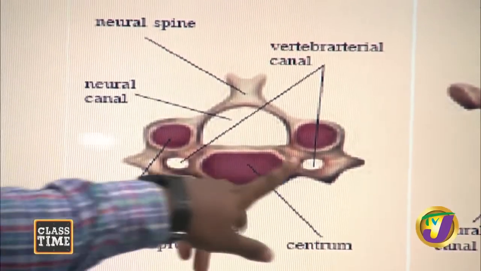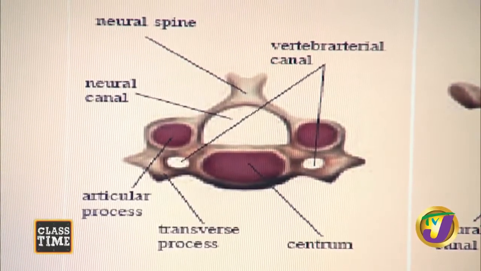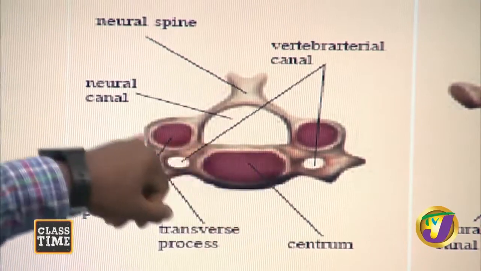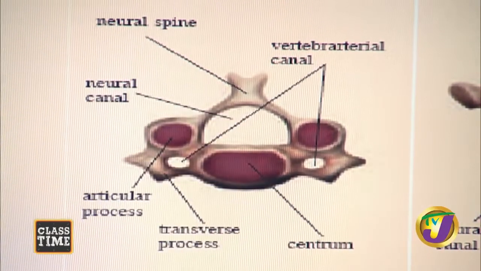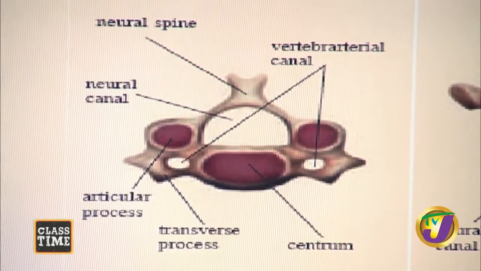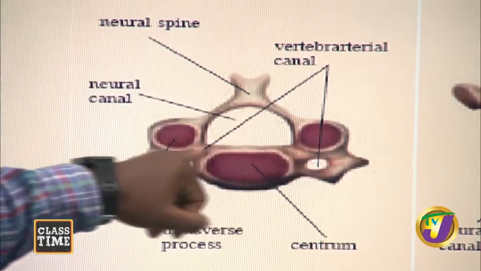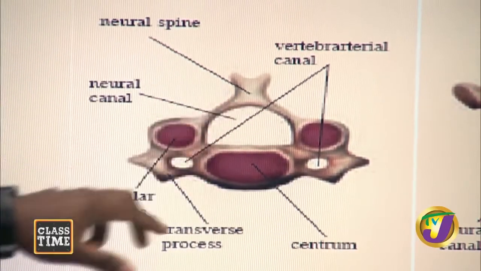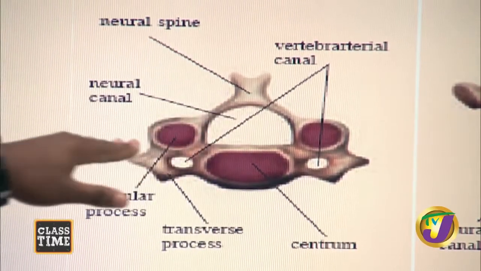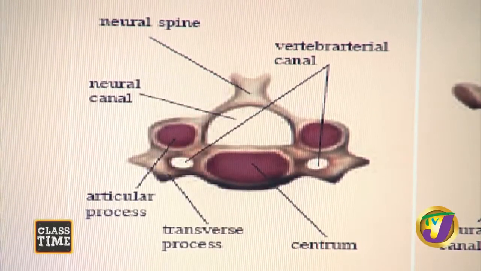And they have two holes at the sides called the vertebral arterial canal. They also have a very large neural canal, as you can see right there. And that is to facilitate the enlarged brain stem that's formed at the back of the hinder part of the brain. So the neural canal is large, because the neural canal is where the spinal cord runs through or passes through. So the neural canal is large to facilitate the brain stem.